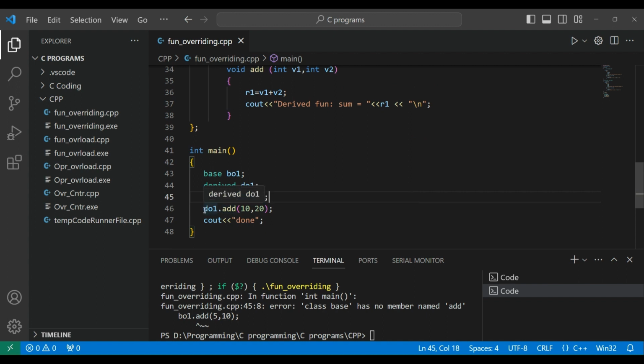Whenever we call a function using any object, it will always try to find that function in the class to which that object belongs. Only if that function is not available in that class will it try to get the function from the parent or base class. Otherwise it will always execute from its own native class.